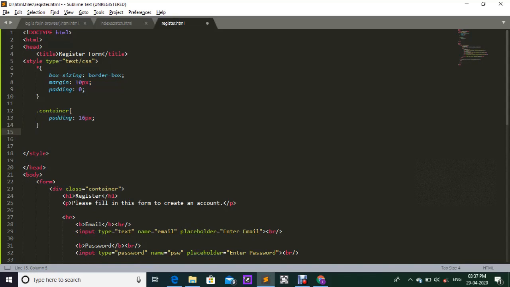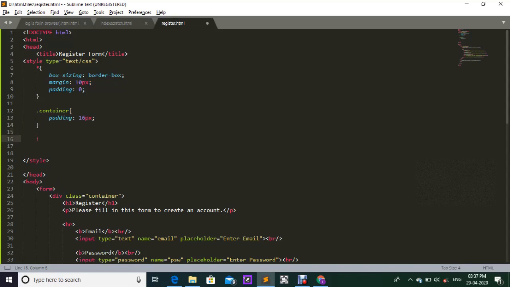Then jumping on to the input pod, input type equal to text, and then for this type it is password.